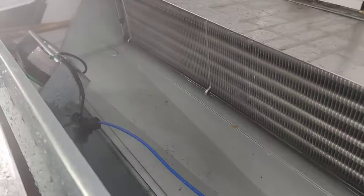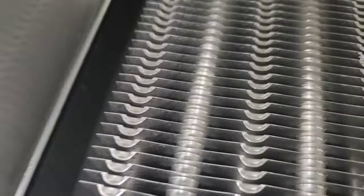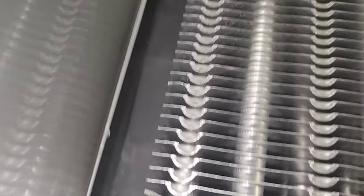Now, for those of you who are new to this — in case you get to this point and think you're done, think again. You must look behind in the back. It's really hard to see on camera, but there is ice back there, a lot of ice, and that's where the majority of the airflow is blocked. So look carefully — right there. I'm going to show you again in a minute.